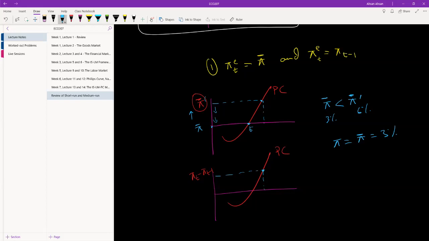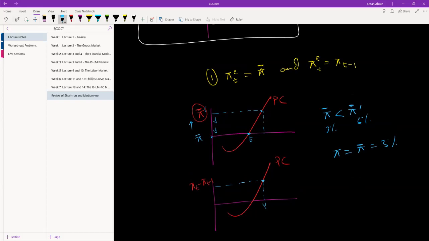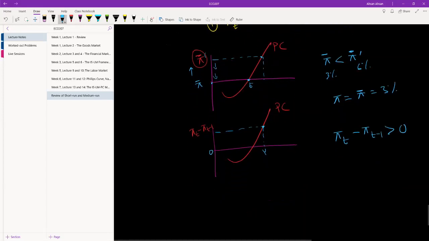So we are at this point. Over here, what is happening? Once again, pay attention here, or I mean, this is review, so hopefully you've paid attention to the original video. So what we have is, in this, more than 0. Over here we have 0. That means inflation this year is higher than inflation in the previous year. And that means this is increasing.